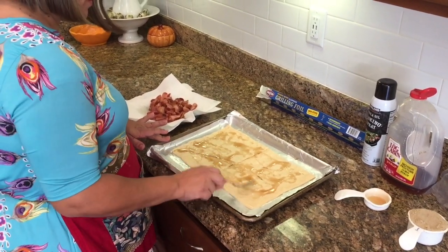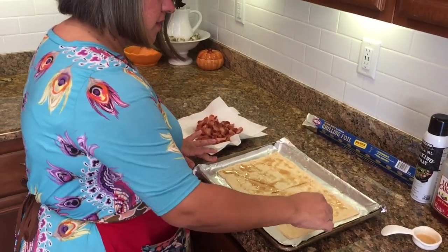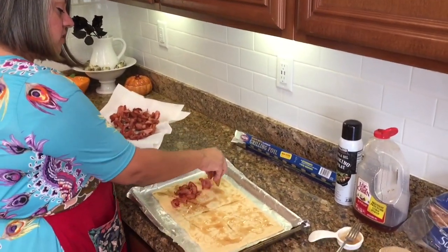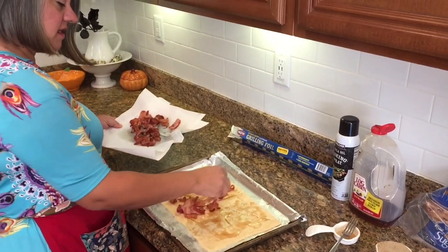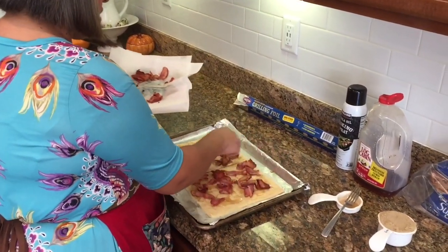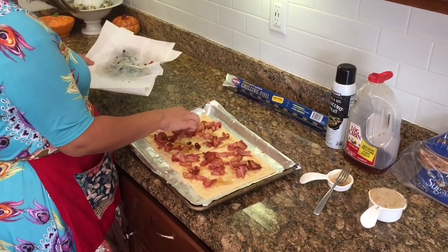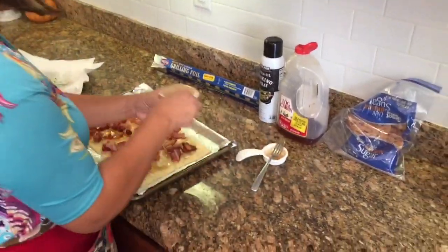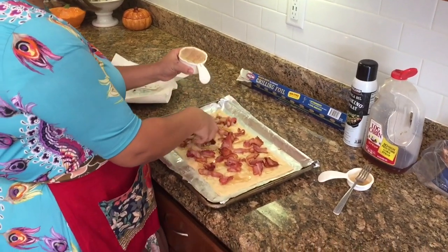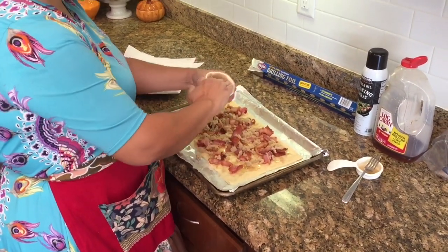Jonas's mouth is already watering. This will go through the holes in the dough. One of the complaints on this recipe is that it sticks to the foil, so if you have foil with a nonstick surface — this one has a dull side — that will make it a lot easier when it's time to cool down and cut into pieces. There goes the bacon, and here goes the brown sugar. You could put some of the brown sugar down first, then the bacon, and it will probably be just as delicious.